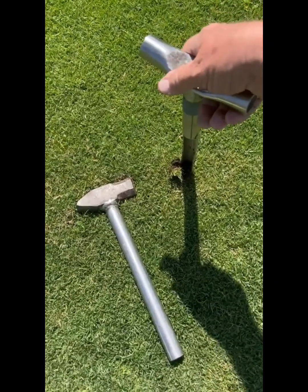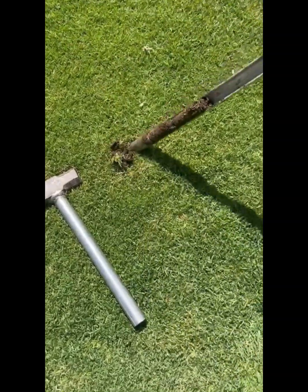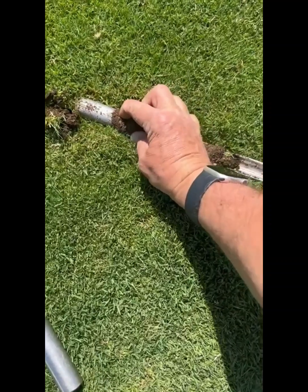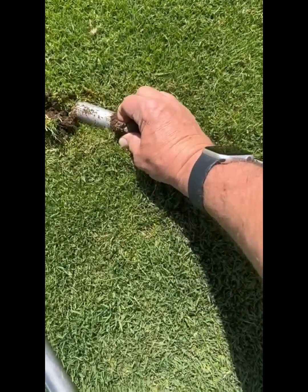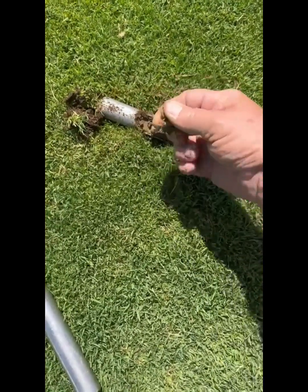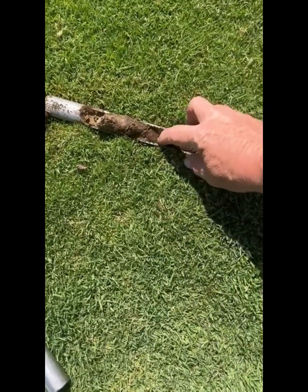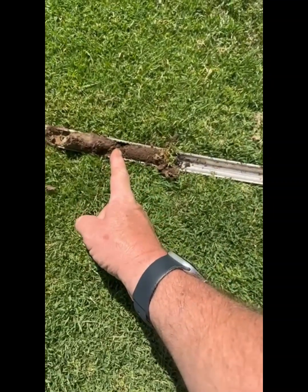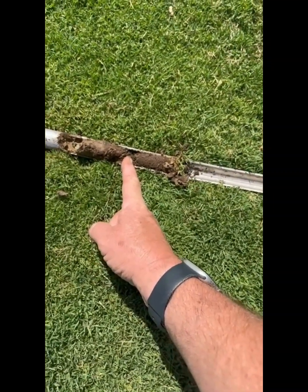It's just like I suspected. Up top is dry. And way down deep, I can't even get the soil out, it's so wet. But here, as you can see, it's pretty dry. So if you measure, it's about a foot down, 1.5 feet, where the moisture has remained.